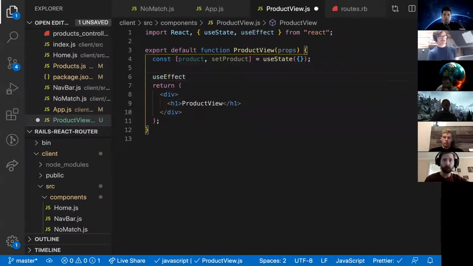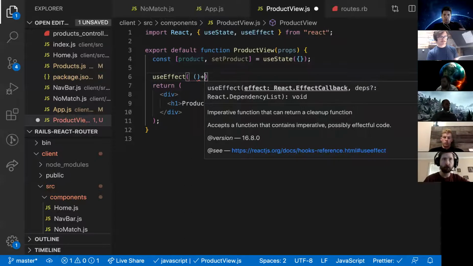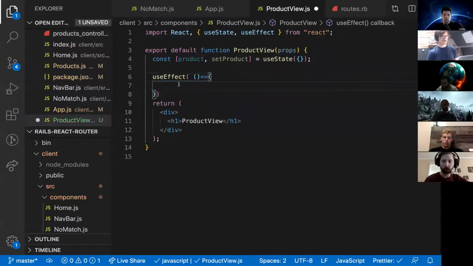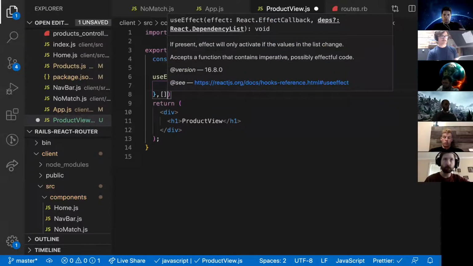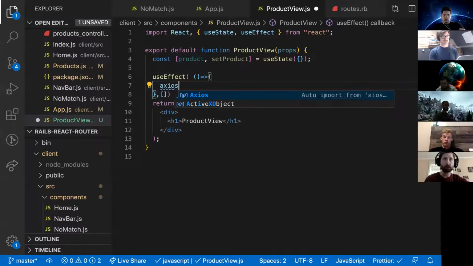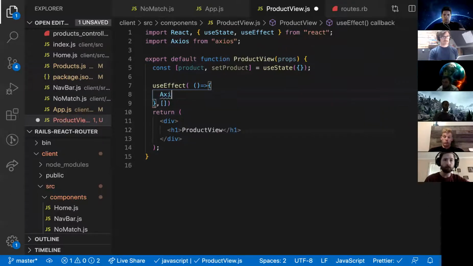And for the useEffect, so this is like our component did mount, we're going to want to do an Axios call to get, because this is our show page for product. We're going to use axios.get, but we want to grab just one product.